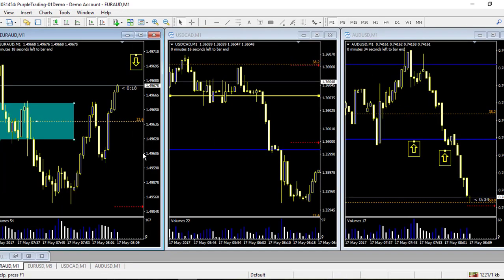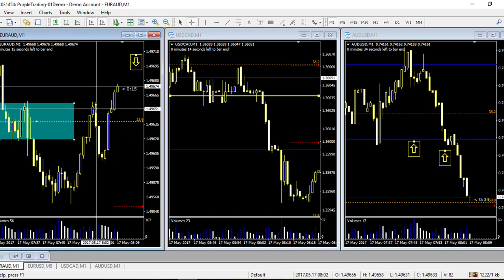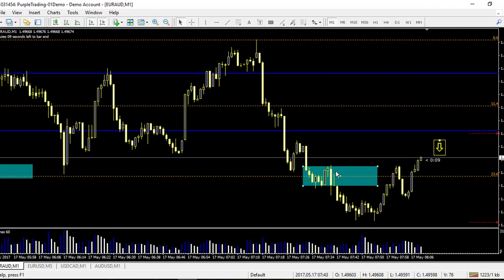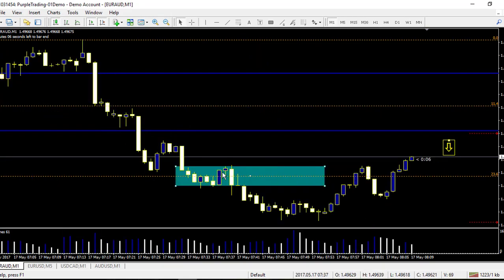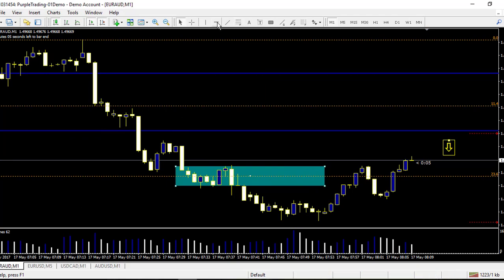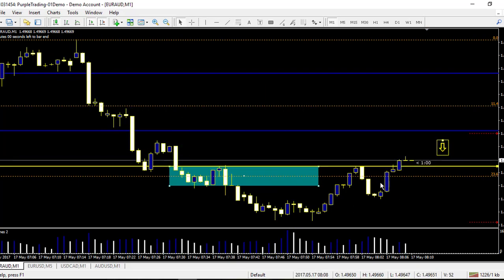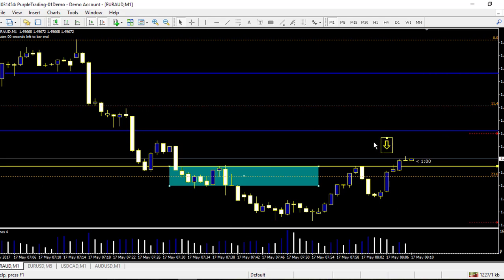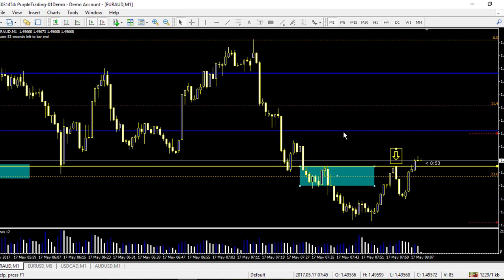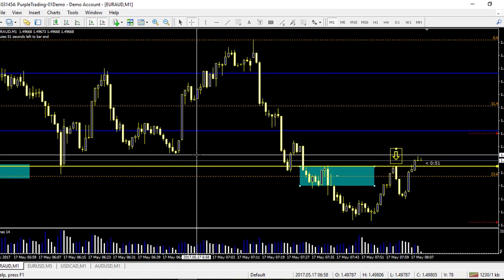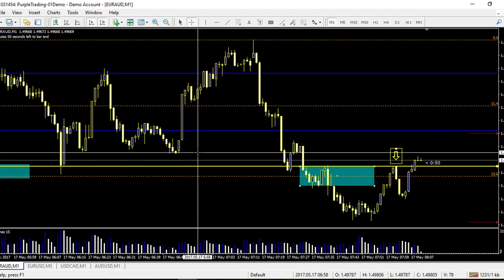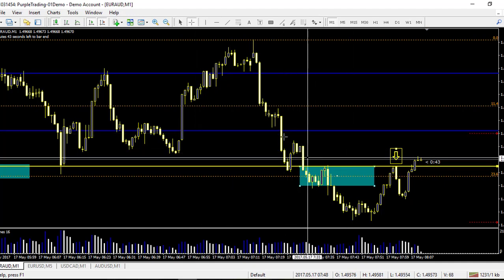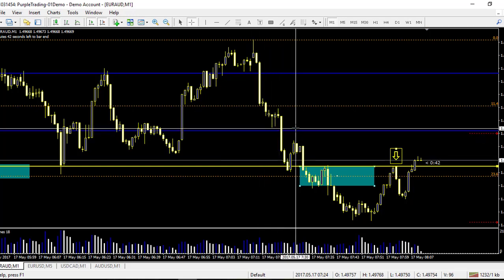So let's come back to our 1 minute chart. As you see on the Euro Aud, the level that I taught you just before, I mean the top of this little congestion, was my more secure entry point, and this is exactly where the price bounced down, and it was a winning trade on this level. So the next level will be around here. Quite good support and resistance, but price broke it very recently, so it's not so powerful.